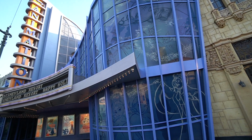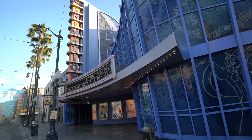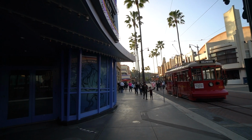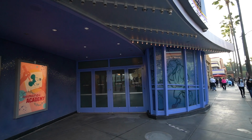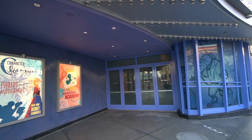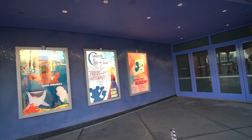Being able to be inside of Hollywoodland, though, lets us enjoy these buildings that are pretty decadent. There is a lot of really great facade work on these buildings. And they're all miniature versions themed after actual buildings that existed in Los Angeles in the 30s, except for the Animation building, which is the only original facade on Hollywood Boulevard, and I have to say, my least favorite building on Hollywood Boulevard. This bizarre sort of purplish blue, maybe it's periwinkle, it is such a Disney color. I feel like they're the only people in the world that use this color.